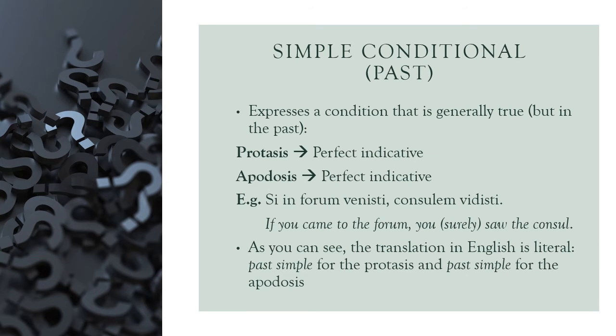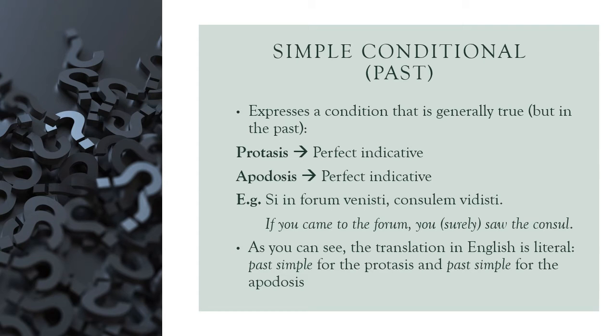We can also have a simple conditional referred to the past. It always expresses a general truth, but not in the present, but in the past. In the protasis, you will find the perfect indicative, as well as in the apodosis, in which you will find the perfect indicative as well.